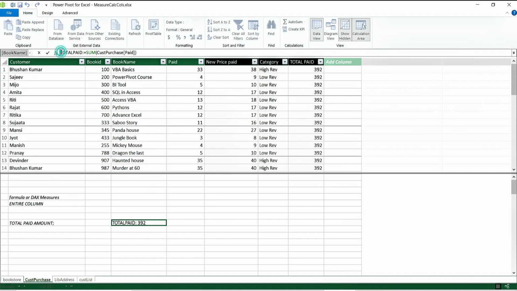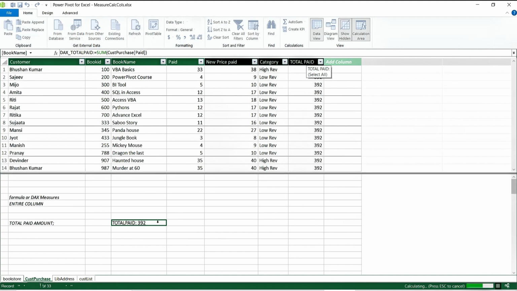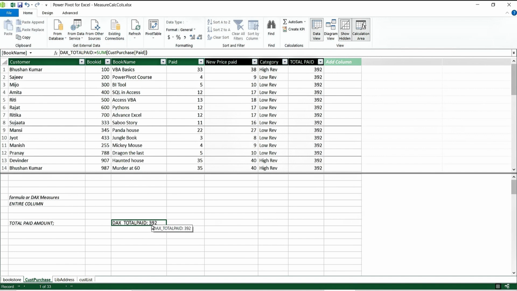I'll begin every DAX measure with DAX underscore. However, for a calculated field, I will just give a simple name. So that when I'm on the pivot window, I know which one is my DAX measure and which one is my DAX calculated column.